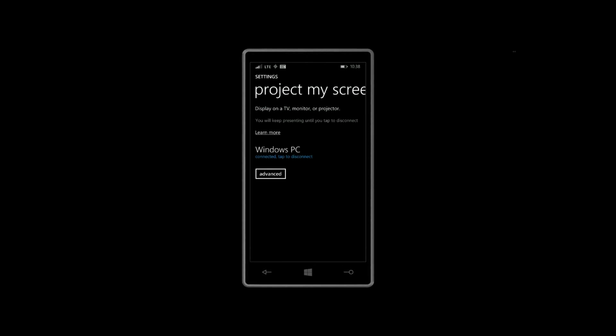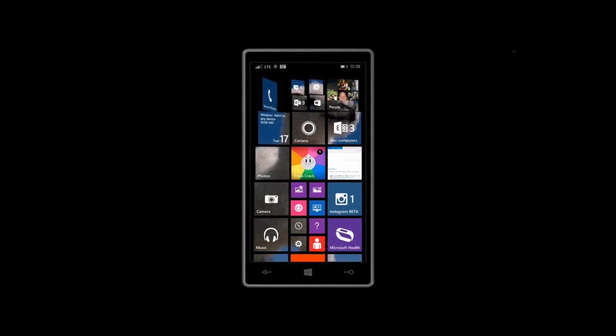We'll give it 30 more seconds. All right, so I am projecting here from my Windows.